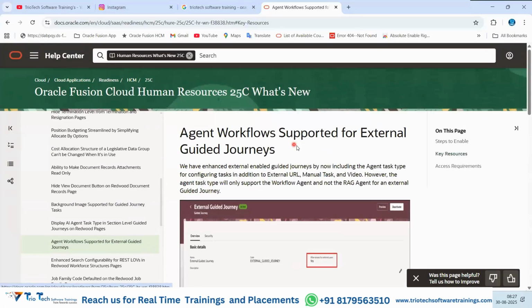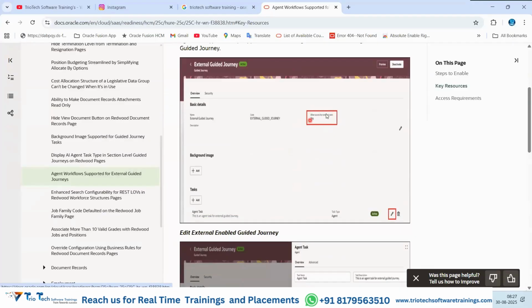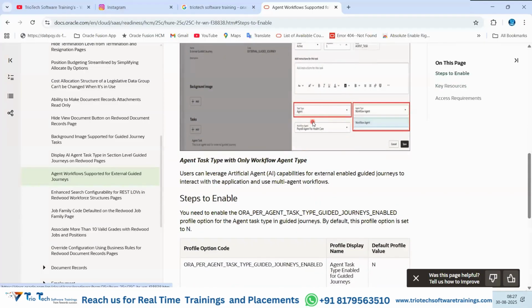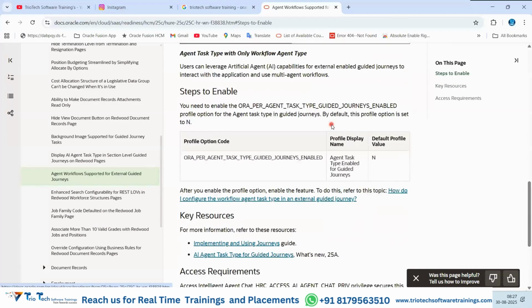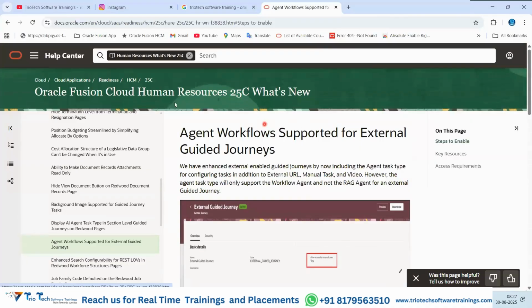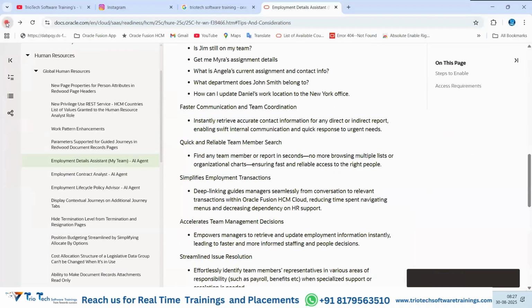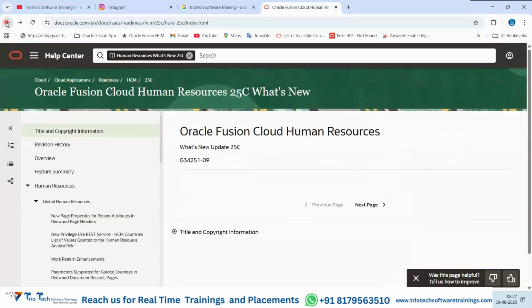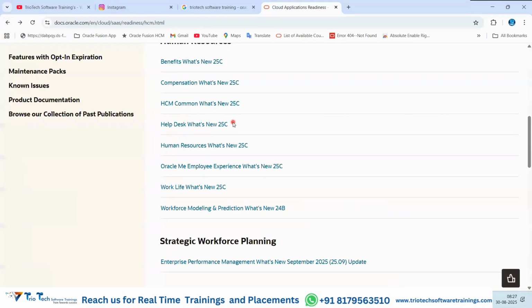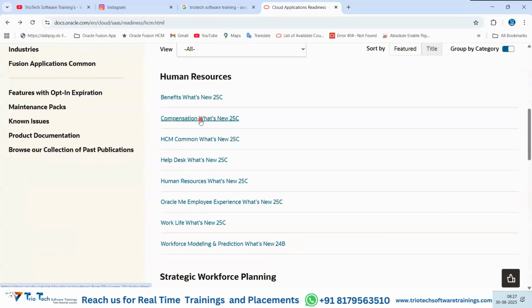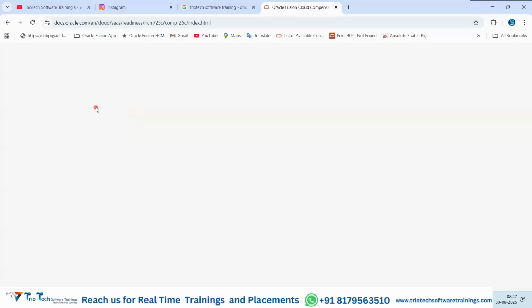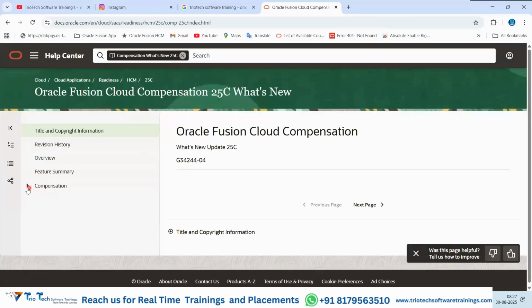What is that feature? Which screenshot? What is that particular option highlighted like this? So in this screen, these are coming up in the system for every module. Not only this, if I go back, next I want to check another module. Okay. Next, I want to check, let's say, compensation module. Then go to compensation, what's new. Then in this module, what new features Oracle is bringing in the system, you can check out.